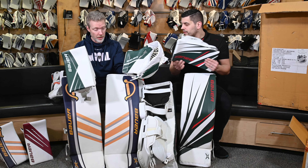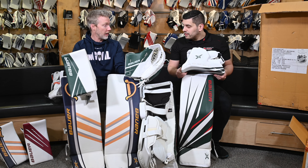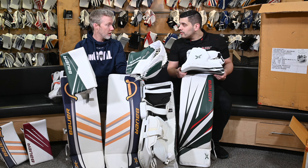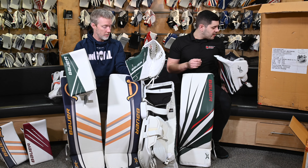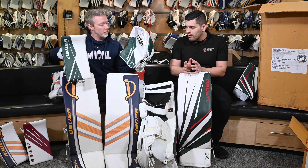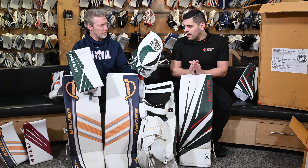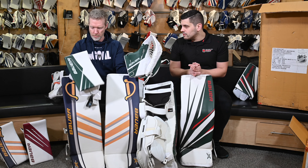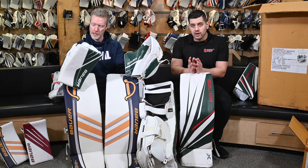If you weren't into Duby's specs, you could actually mix and match them with these Andrew Hammond gloves because it's all green — he obviously got them when he was with the Minnesota Wild. Overall feel is pretty much stock Ultrasonic, so that one holds true. Ultrasonic blocker as well, kind of holding true to just pretty much stock specs.